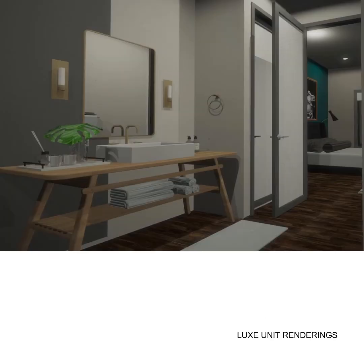The next few slides will give you insight into the renderings provided for both the Luxe and the transitional units. I'm sure that you know that you'll be purchasing one or the other based on the color schemes and the actual finishes themselves. And we've selected furnishings that best match the profile of the unit type and also the complex itself. So our furnishing packages will provide a similar aesthetic to both the Luxe and transitional packages.